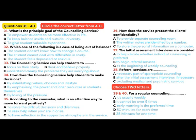And it can also be helpful to talk through any difficult decisions or dilemmas with which you may be faced. You don't have to wait until you're in a crisis to come and seek help. Taking the time and space to reflect in the supportive, private and comfortable environment that the counselling service offers you is an effective way to move forward positively in your life.